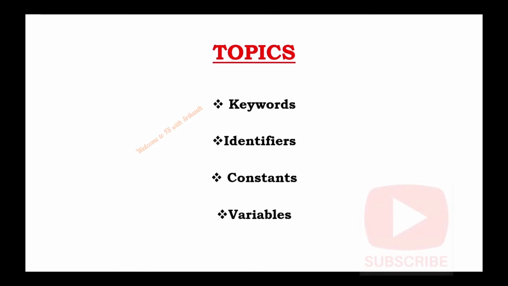In this lecture, we are going to discuss keywords, identifiers, constants, and variables. As we know, these are most important for the theoretical answers. These four are very important for theory, and this definition is most important for every program. Every programmer should know about these four topics. Definitely, here first one, keywords.